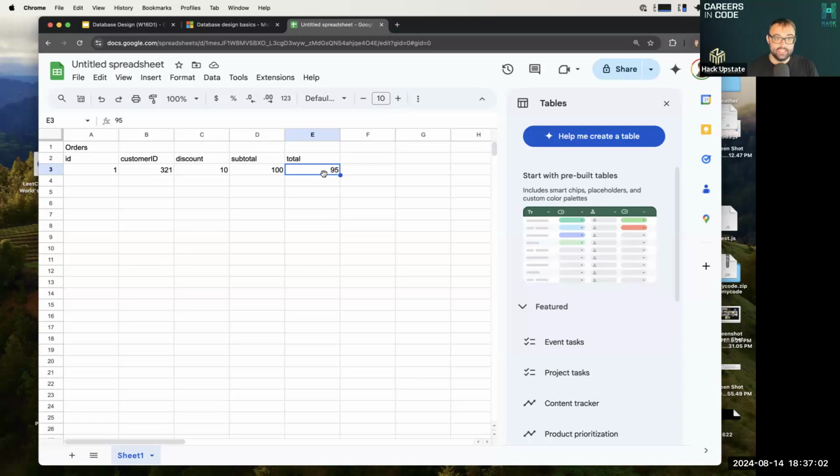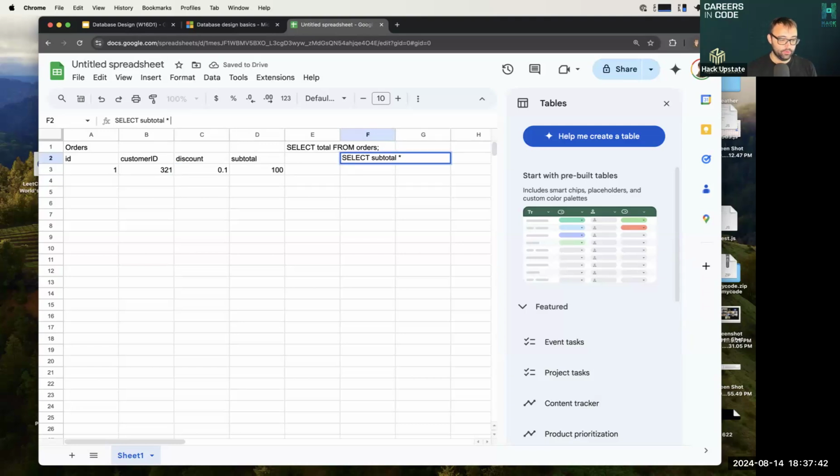So what databases say is you shouldn't have the total column in here at all. What you should instead do is, instead of writing a query that says something like select total from orders, instead we should say select the subtotal times, let's just store this as 0.1 to make it easier, it's 10%.